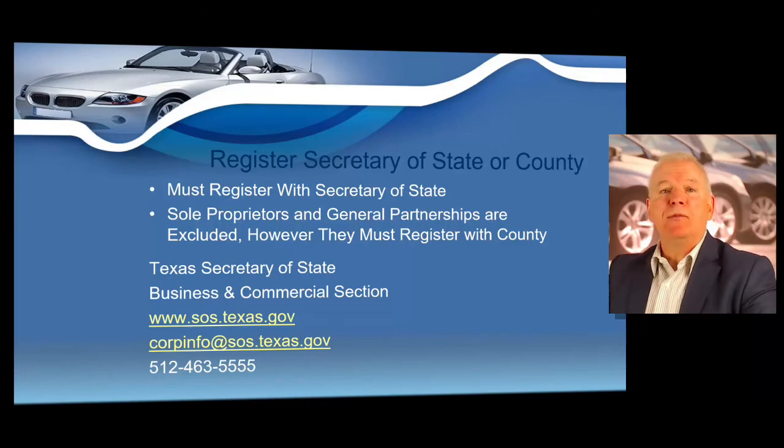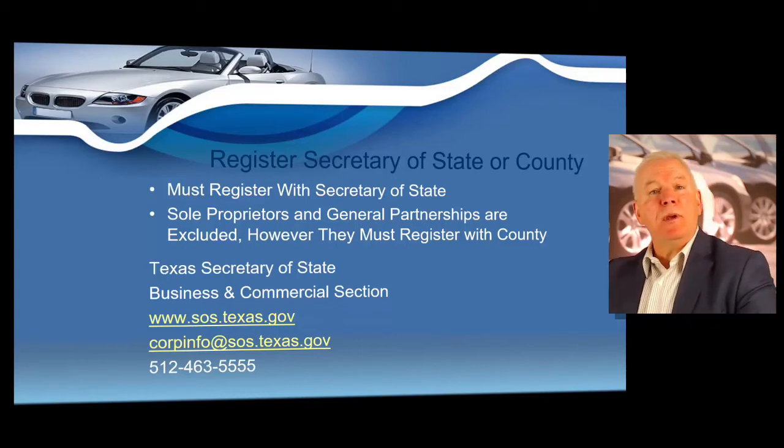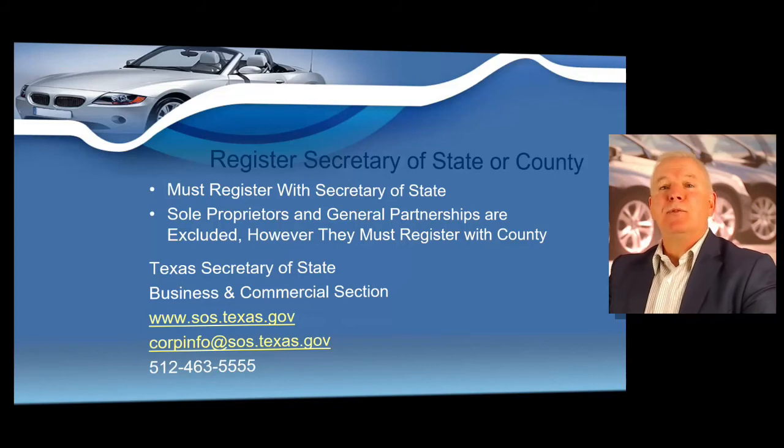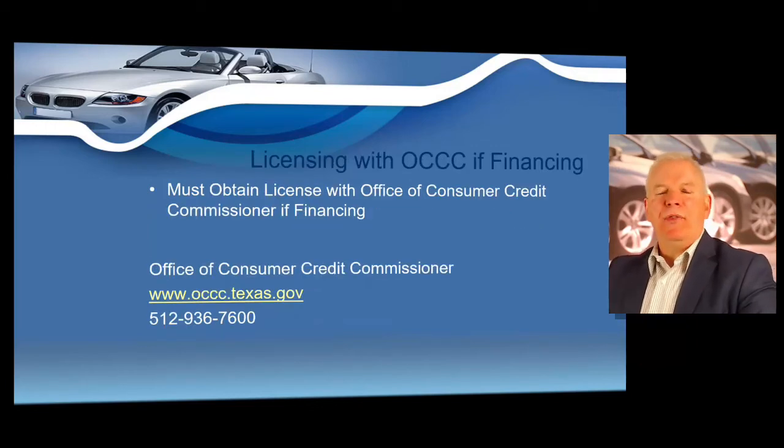However, sole proprietors and general partnerships must file an assumed name certificate in any county they operate if they're using a name other than their proper name. Registering your business with the Secretary of State is covered in great detail later on in your dealer training course. For additional information on registering your business, you can contact the Texas Secretary of State's Business and Commercial section via email, and that's going to be at corpinfo@sos.texas.gov, or you can call them directly at 512-463-5555.